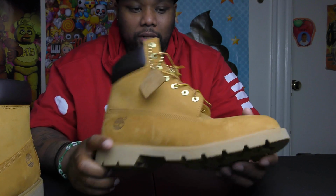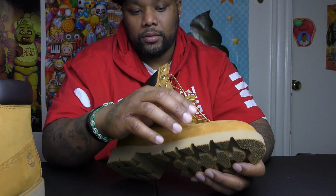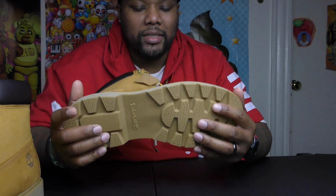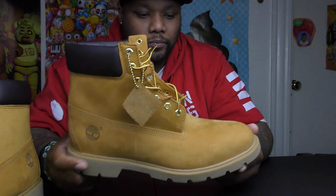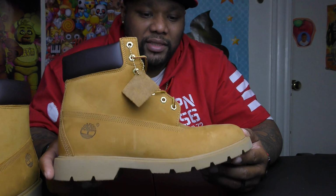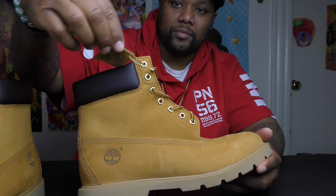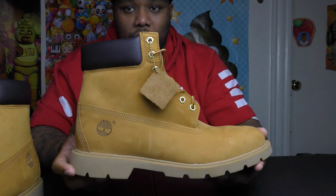Now, they come in a whole bunch of different colors. You can get them in pinks. You can get, instead of the wheat fill or whatever fill this is, you can get them in leather. They got them a whole bunch of different ways. But this is probably the most popular Timberland boot. It's just the wheat. I guess they're the basics. The wheat basics. Gotta have that Timberland logo. Gotta have one of these. But like I said, this is the most popular pair that you're gonna find.